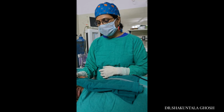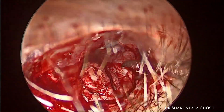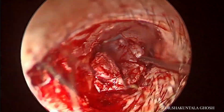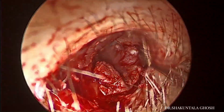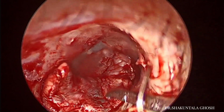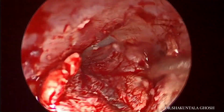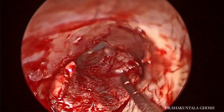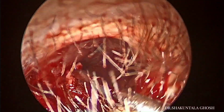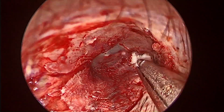Okay. So after having ensured that the patient is able to hear well, even responding to whispering, I reposit the flap and I place gel foam to keep it in place. So I have got satisfactory results. Presently the patient is able to hear well. So I just clean out the excess blood and I place gel foam and pack the ear.